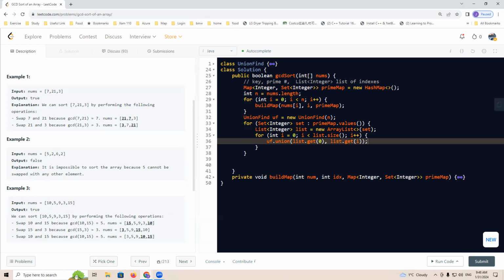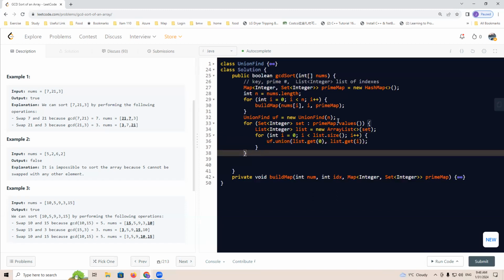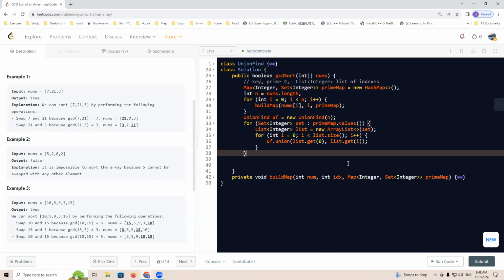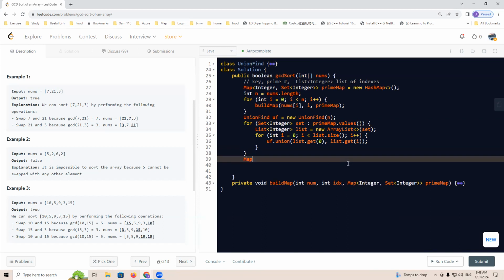So doing like this, we union those kind of numbers which have GCD greater than one, right? So in the set that is the index, right?